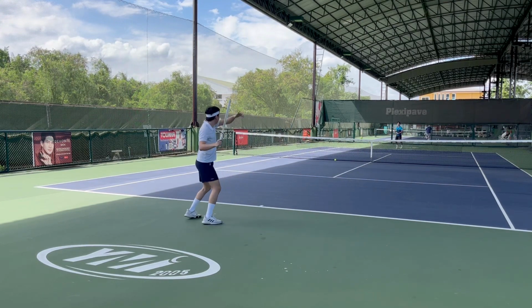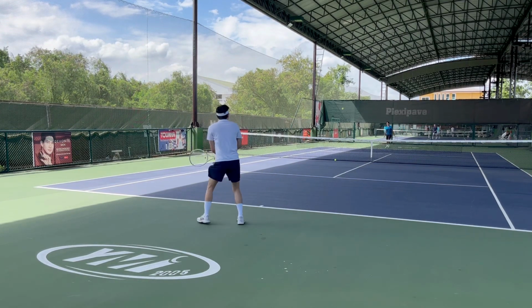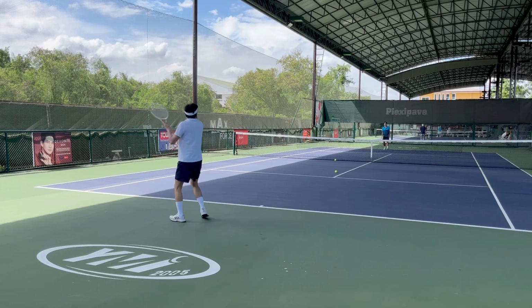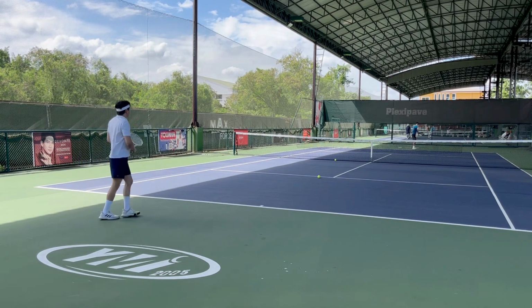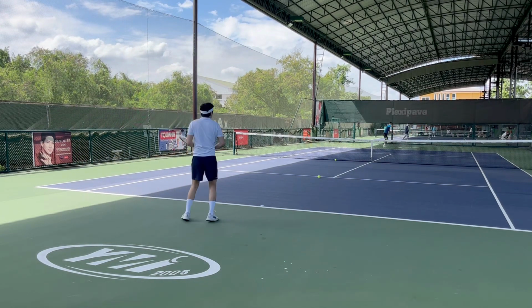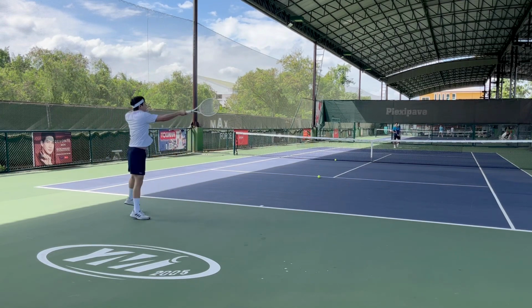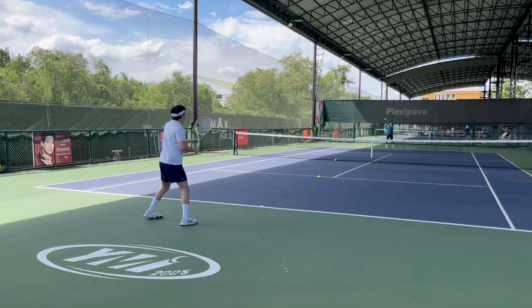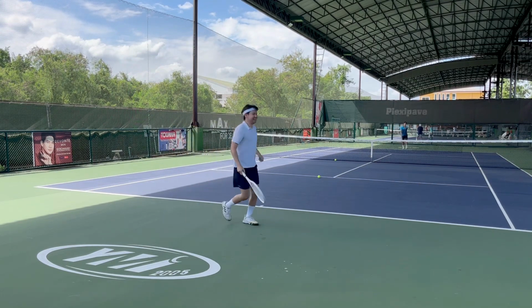And after hitting with this racket for like 10 strokes, I know for a fact that the sweet spot is a lot larger. The forgiveness on this racket is incredible, and it makes my life a lot easier when playing ground strokes. I think the racket gives you very easy access to power, but the power level is still in the universe of the control frames, not in the universe of the power frames like Babolat. So yeah, you've got to generate your own power, you've got to have a decent swing.